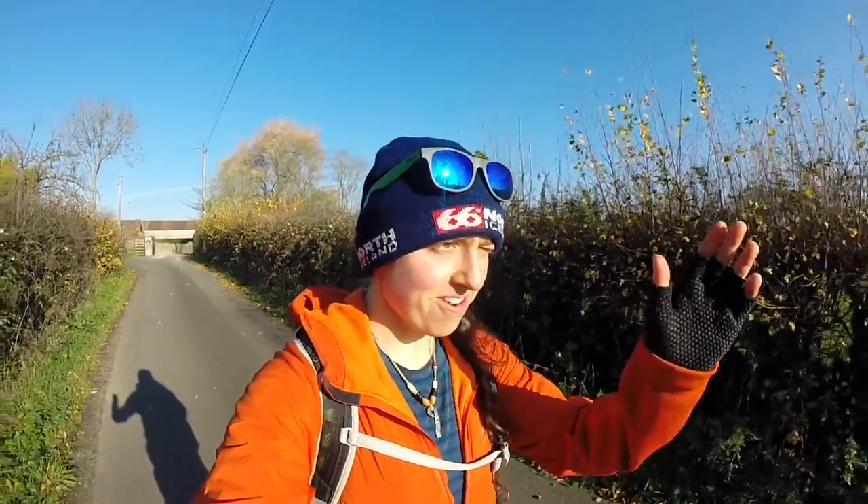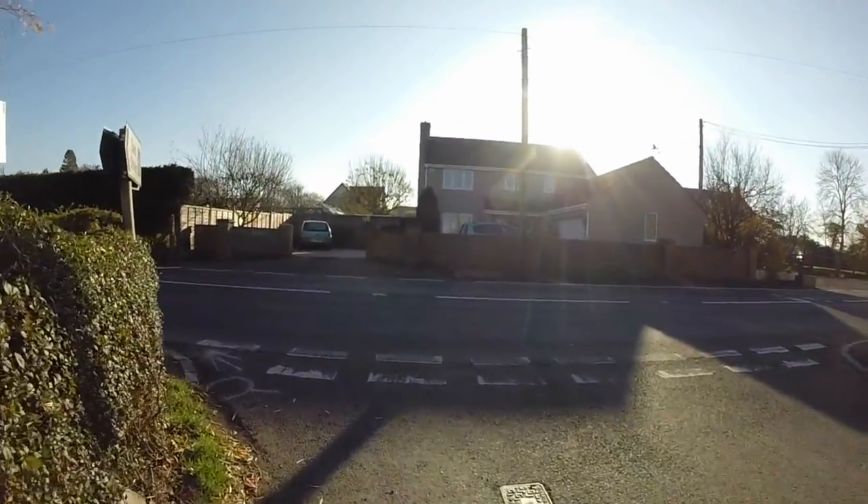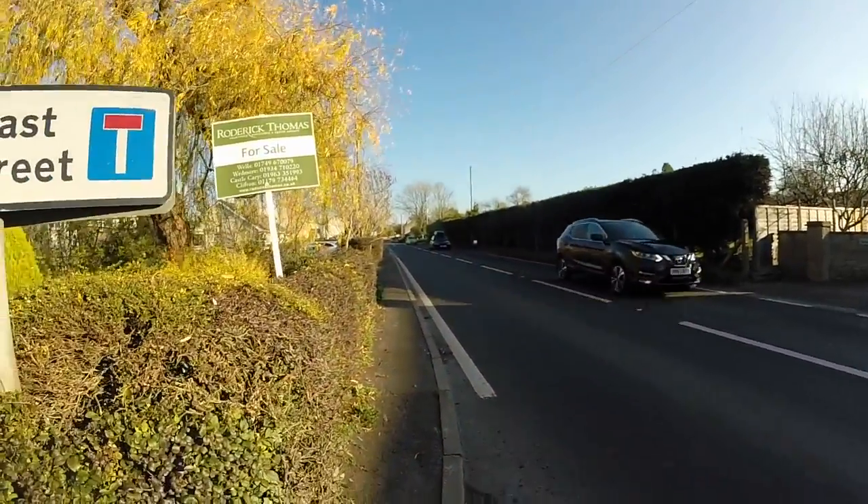So we're following this lane now, right into the sun — should really put my sunglasses on. We've left East Street Farm behind and I'm heading towards this big A road, the A361 or something like that. What I was going to do is head around through West Pennard, which actually derives its name from the old English word 'penard' meaning high hill — any guesses where that's coming from? Glastonbury Tor! But I've decided to follow the main A road for about a third of a mile until I hit Page Lane, then head off it.